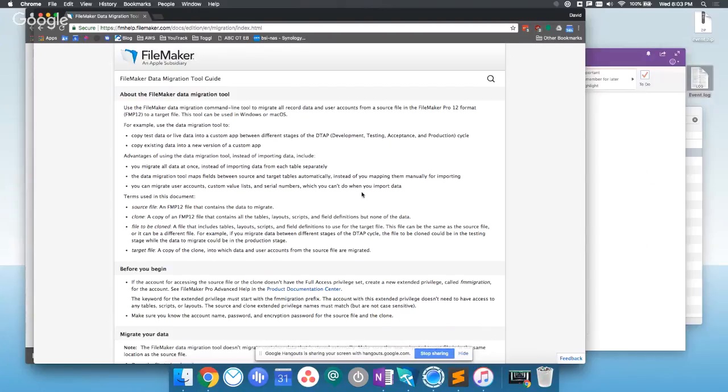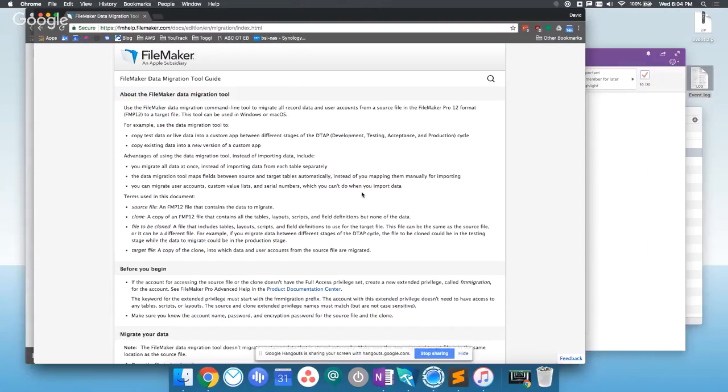It'll move all the data over so much faster than an import would, because I think the way it works, it does some block copying and just moves data over in a fairly raw fashion. I mean, we're talking a difference of an import taking an hour versus the data migration tool maybe taking a couple of seconds to run. It is lightning fast. So it makes that process of having a live file and a dev file and then switching to a new version and getting all those changes over in one shot really fast, really easy.